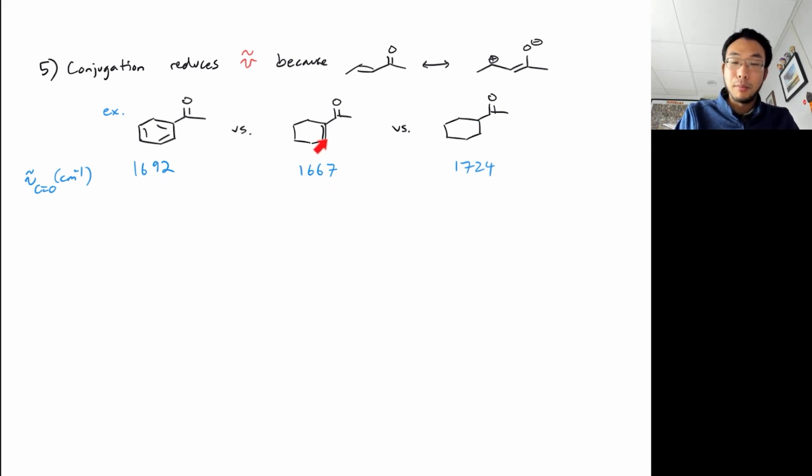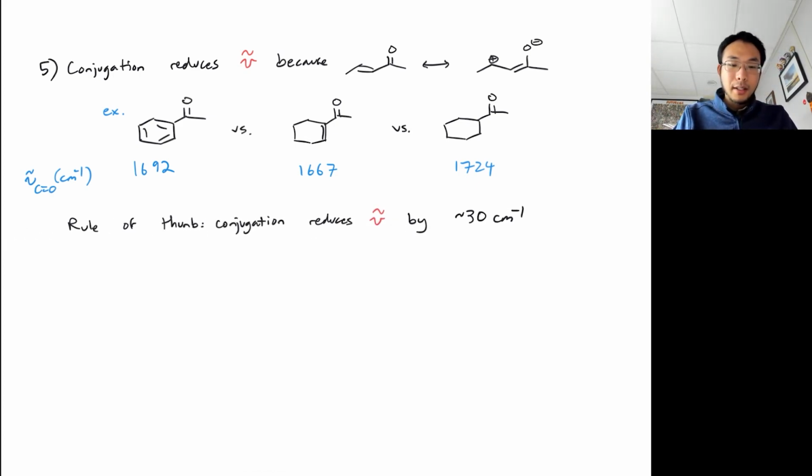But when it's more delocalized, then you get 1667. Again, this is for the carbonyl stretching frequency. And so there's a nice rule of thumb that each piece of conjugation, so a double bond of conjugation, is supposed to be worth about 30 wave numbers-ish. This is a very big generalization because there are a lot of other factors that can weigh into all of this. But if you see a number that's 30 lower than you expect for a certain functional group, you could predict that that functional group might be conjugated.